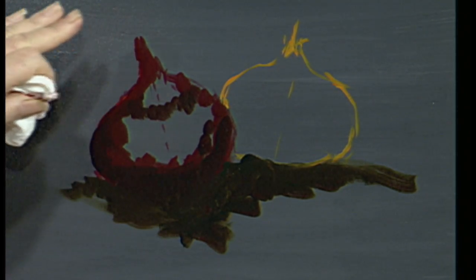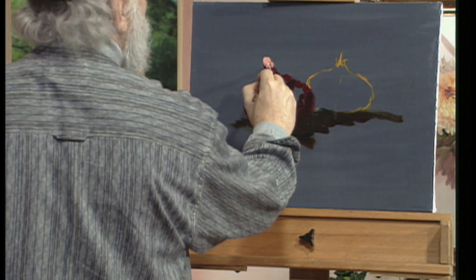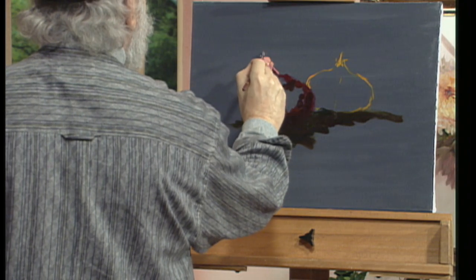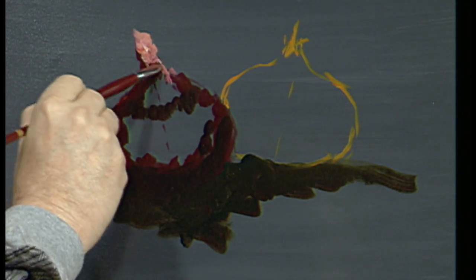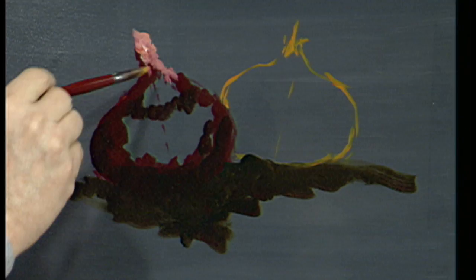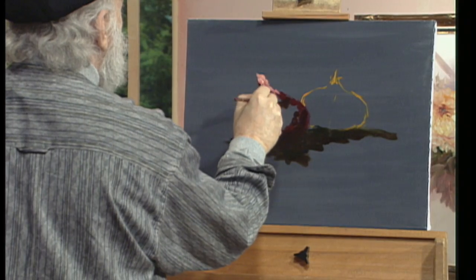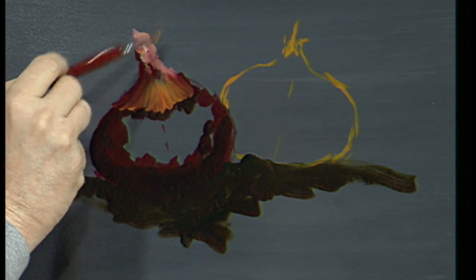The top part has white and a touch of orange — no medium, working dry. I'm going to take that up here and just mush the brush. Now we've got some color cooking, and it has a little ragged top. Coming down, we're going to take a little more orange and yellow — right in here we need to get a feeling of that skin. I'm stroking it so it gives some ridges, and right into the dark it goes.